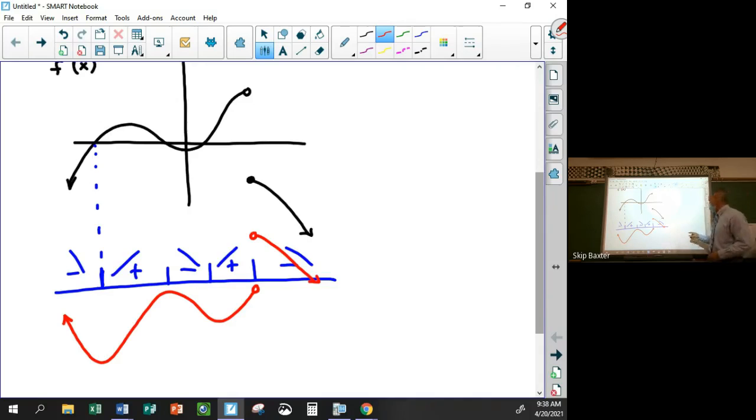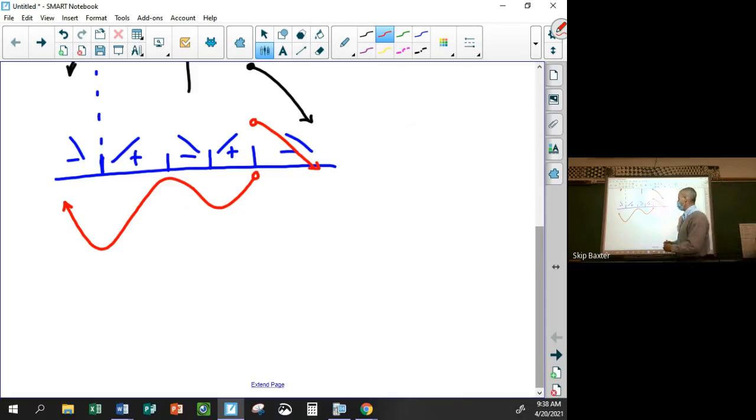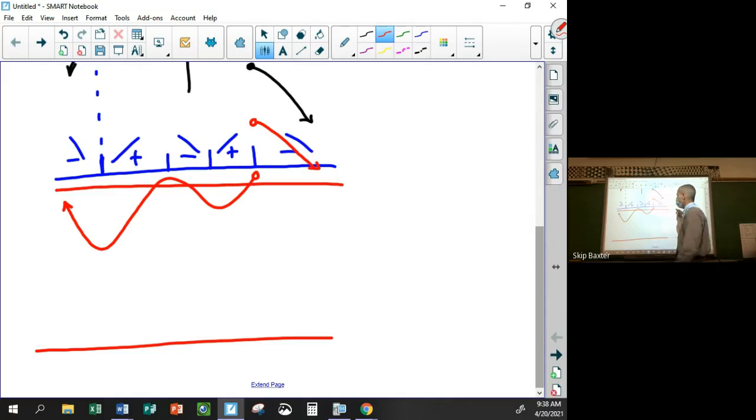And again, it doesn't matter. Like in this red stuff, it doesn't matter whether the x-axis is down here or right here. It could be either, because if the x-axis happens to be here and it has this derivative, it's the same as if the x-axis was here. A vertical translation has the same derivative. It's the same shape graph. Does that help? Yeah, a little bit. Okay. Any other specific questions?